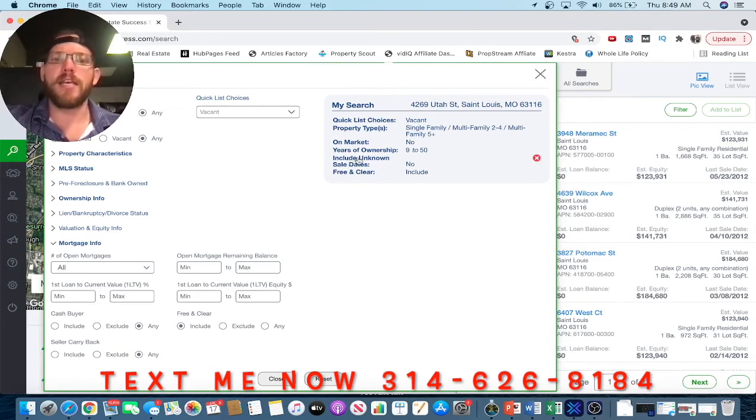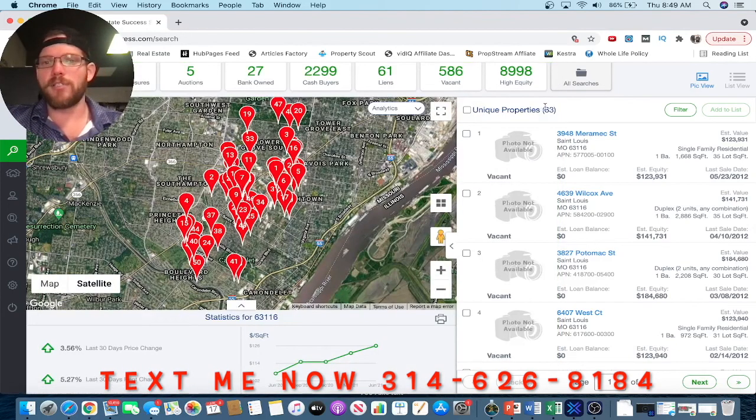So unknown sales date means it just wasn't recorded. But sometimes you get a lot of those because they just sold. So I am going to go ahead and leave that alone because it just hasn't recorded yet. So say somebody owned a property for 40 years and it was recorded that they just sold it, but it hasn't gone through the system yet. I'm just going to leave it alone for right now. I'm not trying to complicate things for people. So here we go. We're going to close this. And what this did was we went down from 526 properties down to 63 properties.